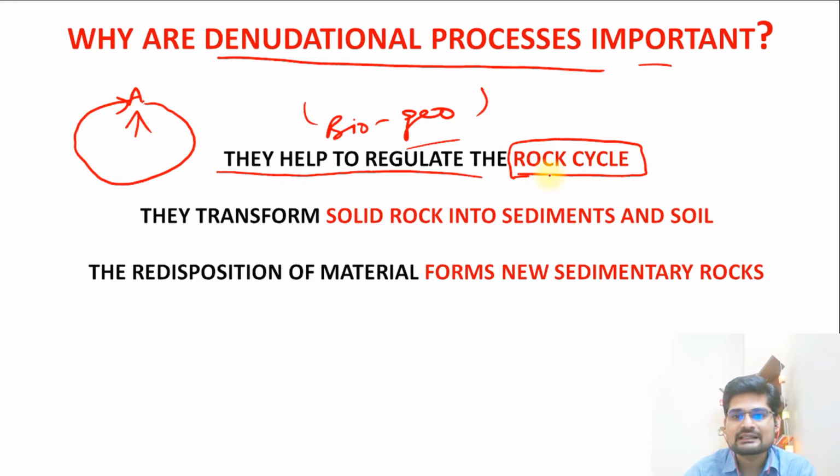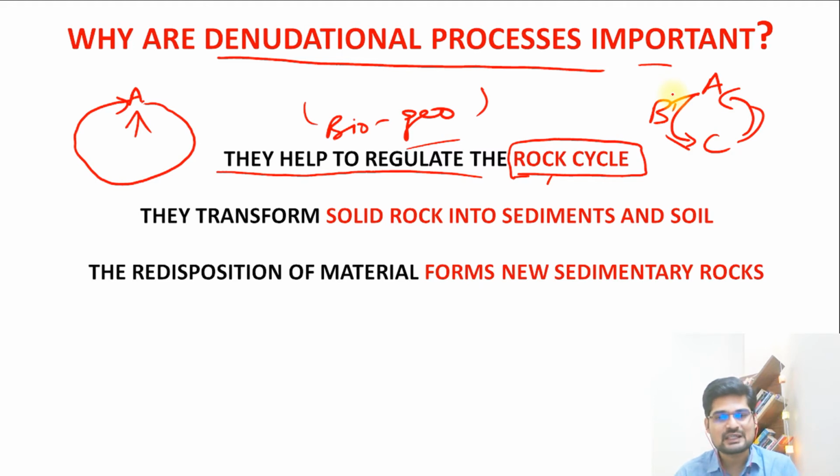So when we say rock cycle, it means rock changes from A to B to C, and this cyclic event keeps happening in nature. From A to B and B to C and then C to A again, rocks recycle. It means various forms of rock like igneous, metamorphic, sedimentary keep on changing their forms. Remember, denudational process is that important process which is there between A, B and C, what you see here. It is the facilitator, the carrier from one form to the other. That's why denudational processes are important.